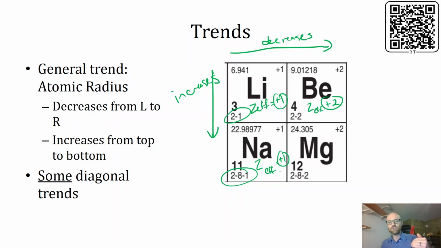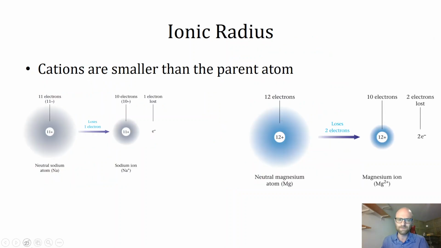You've got an extra energy level and a weaker effective nuclear charge on the valence shell, so I think sodium is going to be a lot larger than beryllium. But for magnesium, there's an extra valence shell, there's an extra electron shell, but the effective nuclear charge is larger. So you can make comparisons from upper right to lower left, but don't make comparisons from upper left to lower right. It just gets confusing.